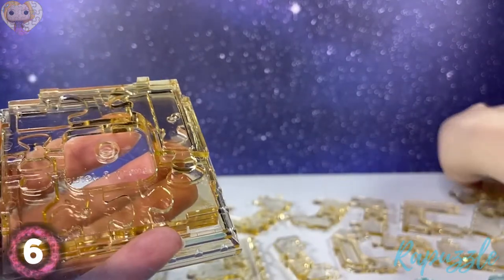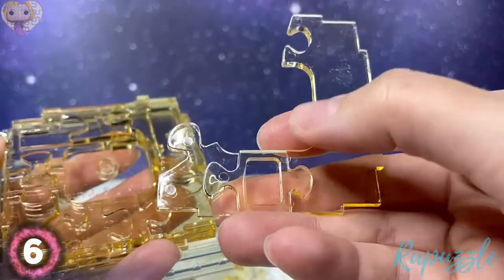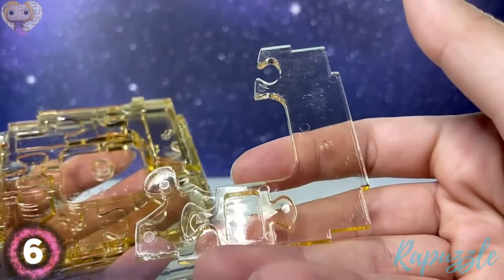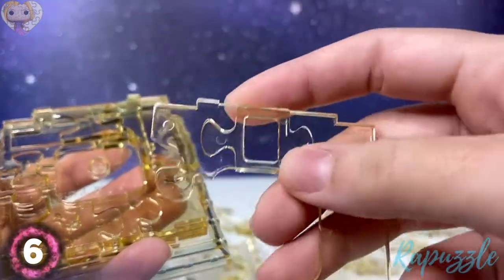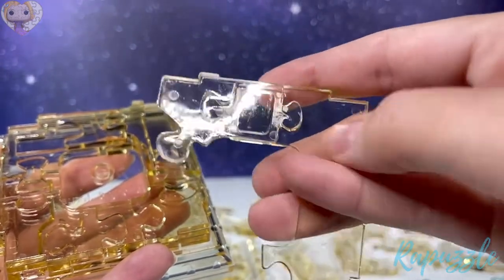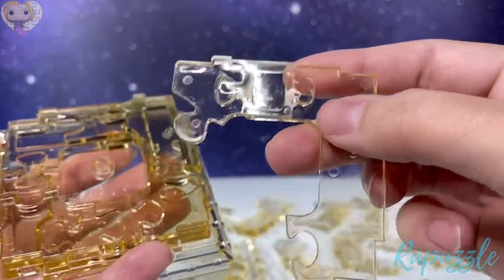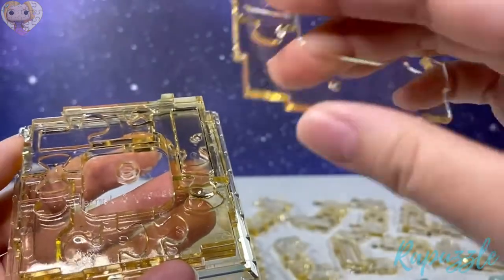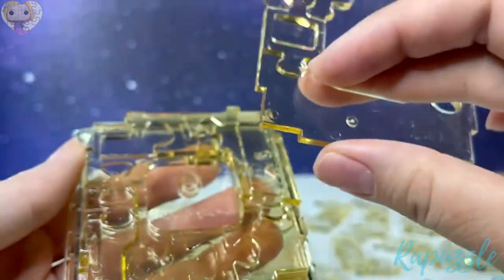Step number six is this piece. It has an indent right here, one going out, one going in. You flip it over, it has two going out. With this side facing downward, it's going to connect at the top left.